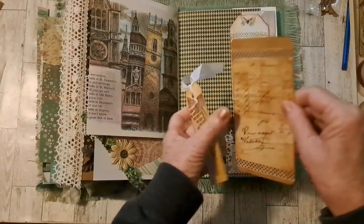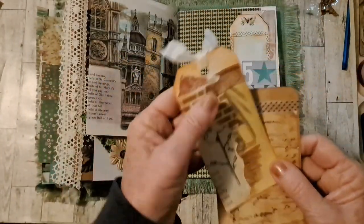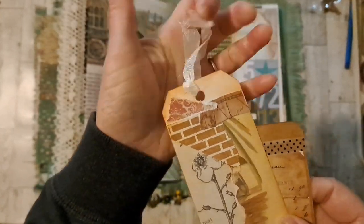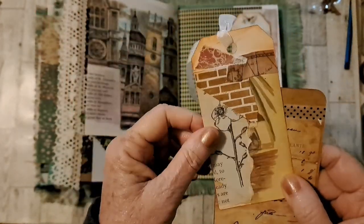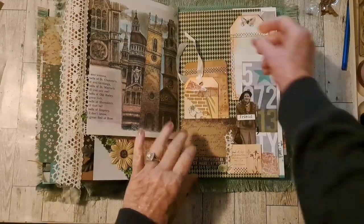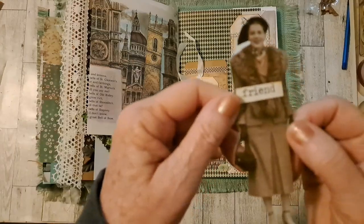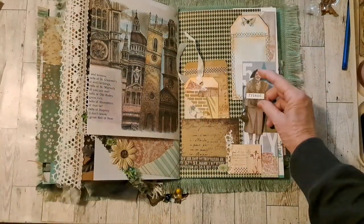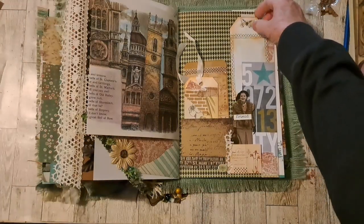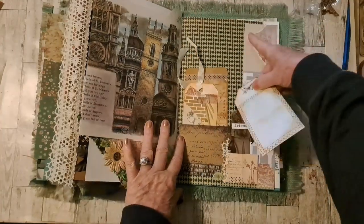In this pocket, we have some tags. Got some seam tape, a little collage from a tag, I mean, collage on the tag. So there's a pocket there. There's a little teeny pocket here. And I have this Tim Holtz lady that says friend. Torn paper here and here. And then here's also a little tuck with a tag. More torn paper.